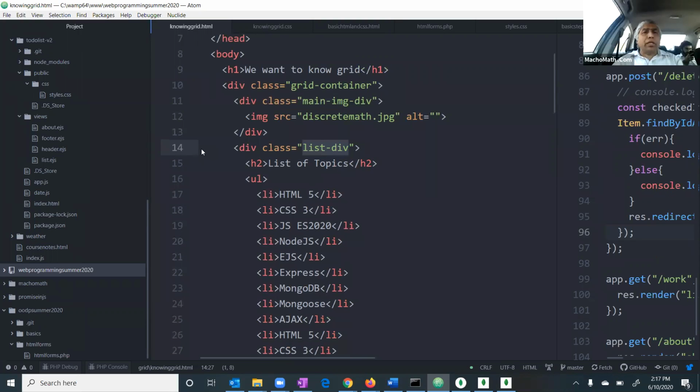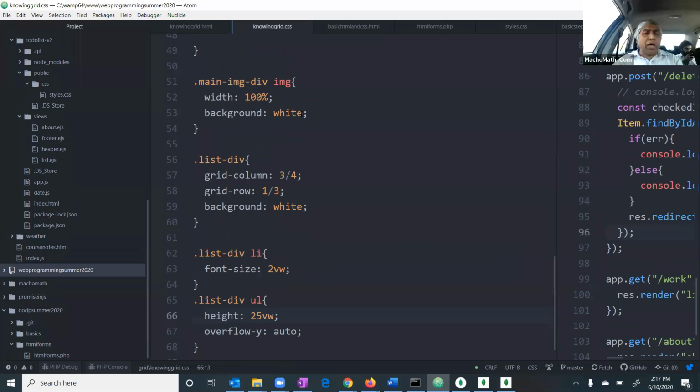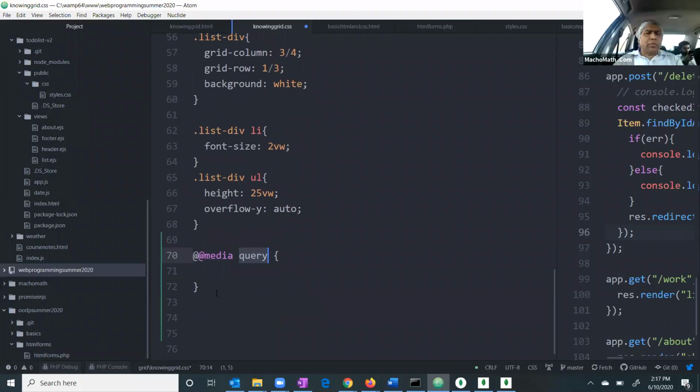So I come over here in CSS. To achieve this, we have a special rule in CSS, and that is @media. Here we need to give a query.